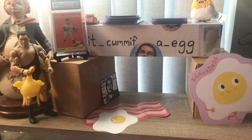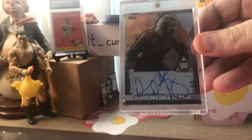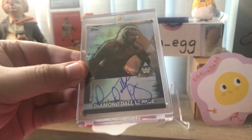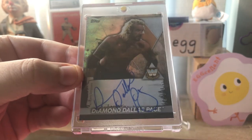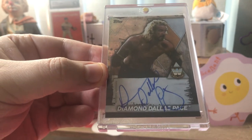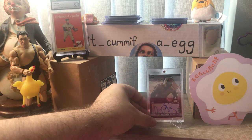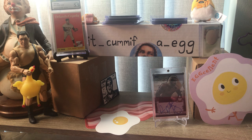I didn't have a Diamond Dallas Page autograph in my wrestling PC. Well, look at that - all shiny, I love it. Greatest movie of all time, it's Ready to Rumble, everybody knows that. But most of his autographs came before he was with WWE - like he had those Leaf cards where he would literally just sign DDP, and I don't like that. I don't want to spend money for a guy to write a couple of initials. That's why I don't collect autographs of modern players. But yeah, DDP autograph with the full Diamond Dallas Page on it. Love that.